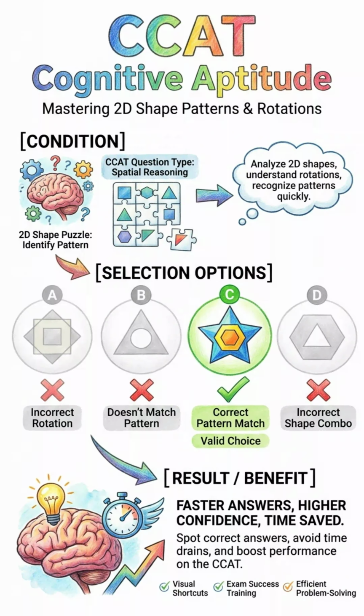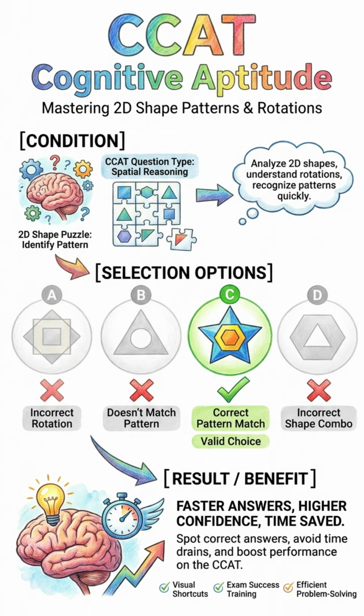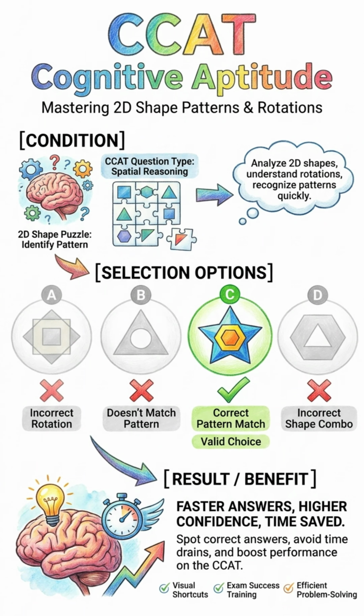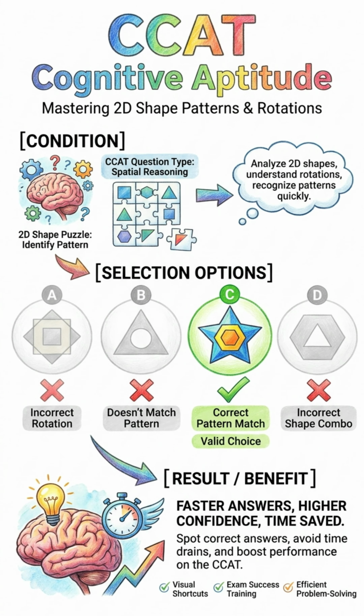What if the biggest reason people struggle with the CCAT is not that the questions are too difficult, but that they simply run out of time? Spatial reasoning questions can look simple at first, but without the right approach, they can quickly become a major time trap. In this complete CCAT preparation course, we will work through all 6 sections and build the skills you need to approach the exam with confidence.